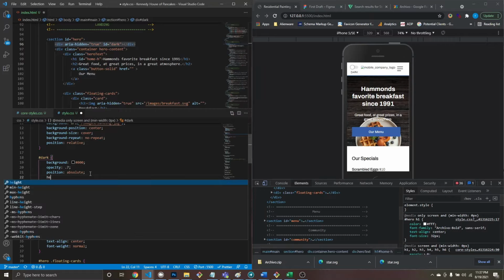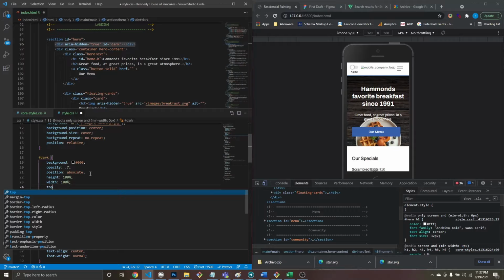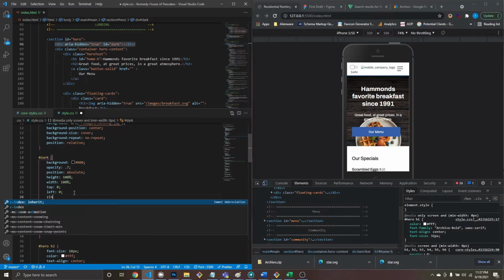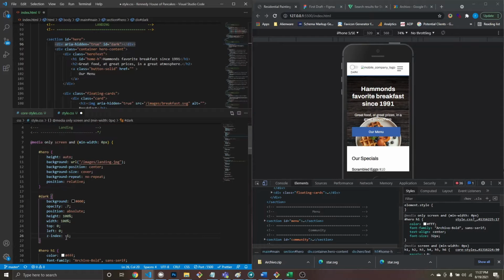And I want this to be height of 100%, width of 100%. I want it to be at the top 0, and all the way to the left. So top 0, we'll make it start here, and left 0, we'll make it start here. And I want it to be behind everything. So z index -1, and whenever I do a z index of -1 on a child, I always like to go to the parent and add a z index of 1. Sometimes that helps things, and that doesn't look like it's doing a good job.